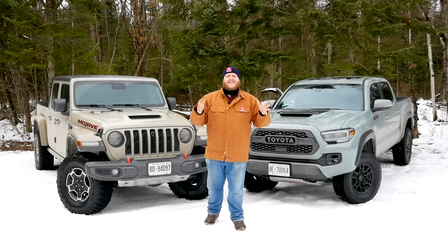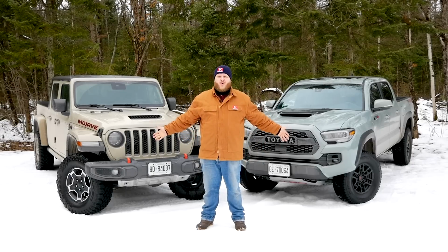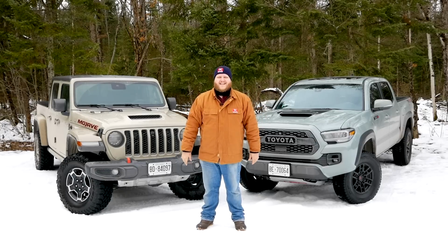If you are dead set on getting a manual transmission pickup truck, you're looking at the only two available on the market. And what's more, these two brands, they don't put them in their base four-cylinder versions. They give manuals to their fun trucks, and that's what we're here today to test.